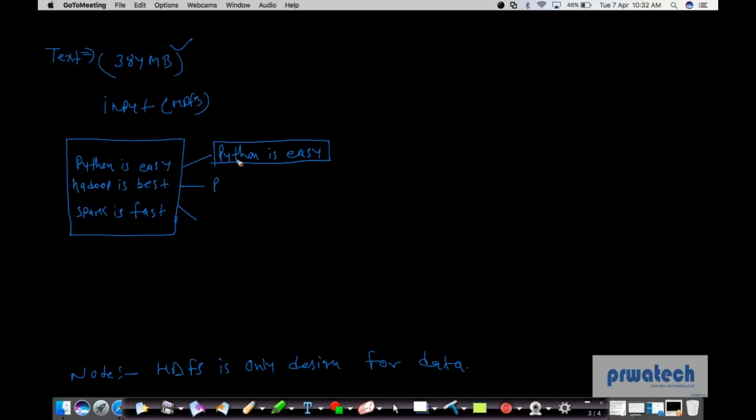Guys, I'm not doing it line by line. Again, remember, I'm considering this whole line as 128 MB, and this line as 128 MB, because your input split will work like that only. Python is easy. In the second line, I have Hadoop is best. I've just written a random statement.